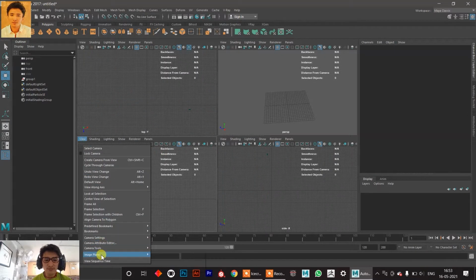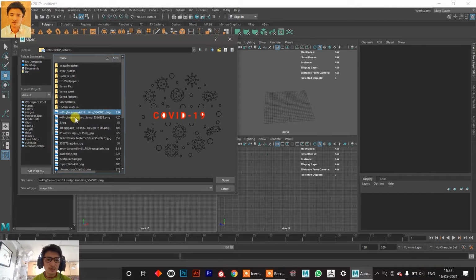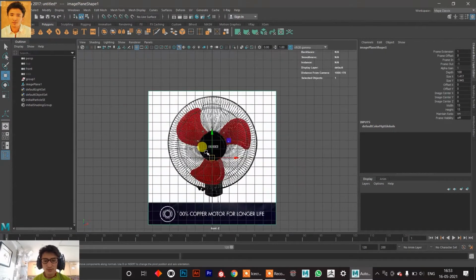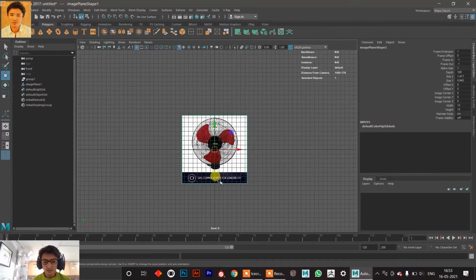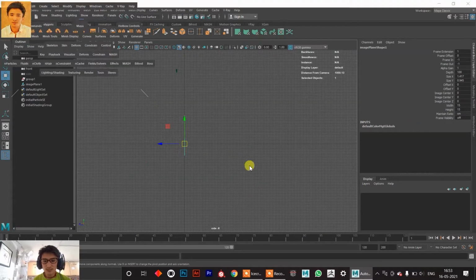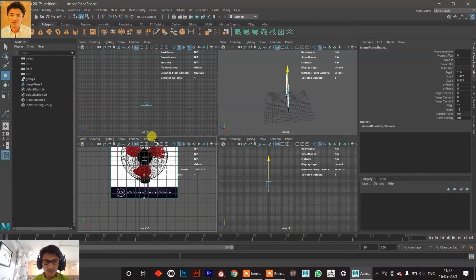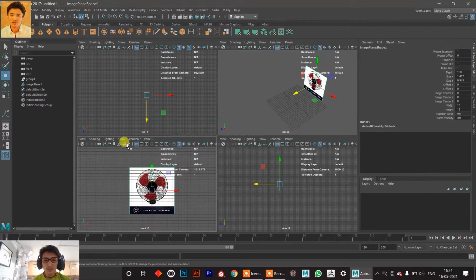Like I'm making fans, so I have my image in my laptop. I'm going to the picture because I have my reference. So this is the fan reference I have taken, and I'm going D, V, to snap. Snapping here. Why is it not working, I don't understand. Sometimes it gives you this problem. So no problem, just drag it here. And just for reference, we don't care about the size of this whole thing, because I'm not going to trace over here. I'm going to make it in another space.